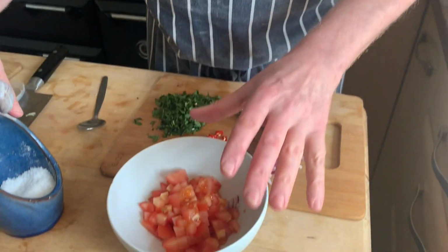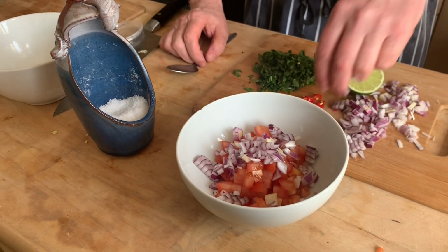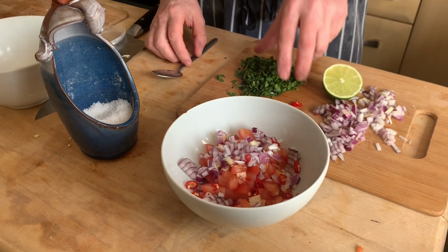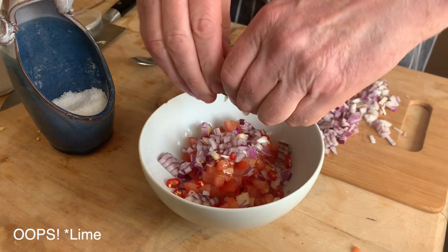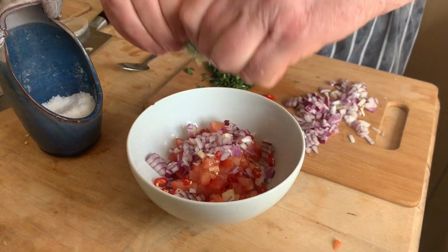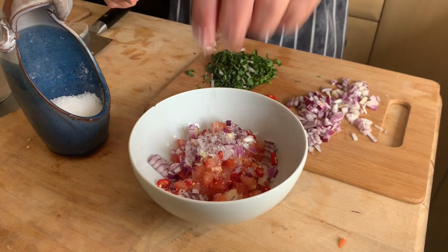So the next salsa we're going to do is just a very quick raw tomato salsa. So we've got diced tomatoes, a little bit of diced red onion, some red chilli, as little or as much as you want, depending on your tolerance. Again, another good squeeze of lemon juice. A good pinch of salt. You need the salt to really bring the flavour out.